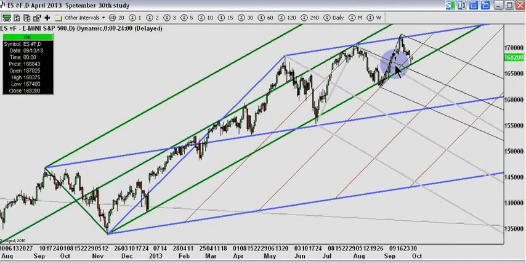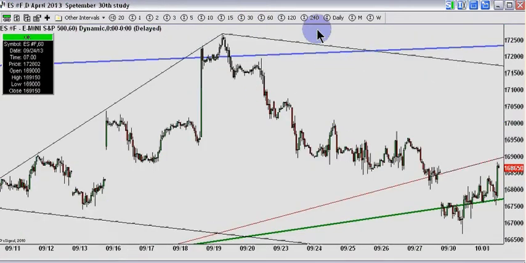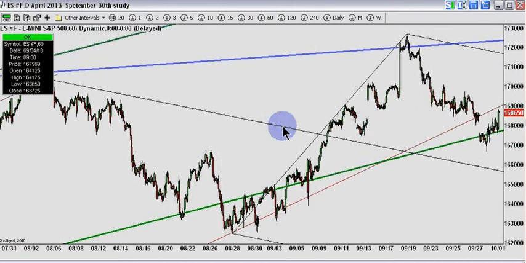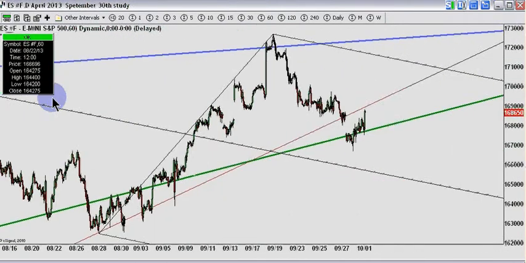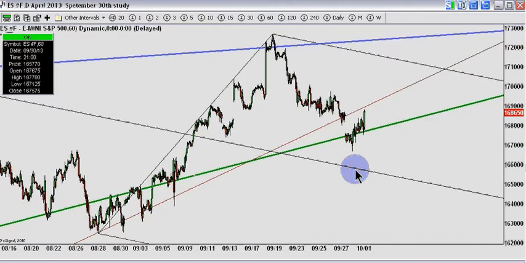So let's just have a look. What I want to show you, and let's get rid of this, and let's try and make it more simple. We've got a fork here, this down-sloping fork that I've drawn, and let's try and show it in all its glory off these pivots here. Okay, the objective 1650, I guess, something like that. Now we'll have to see if this line holds, and we're going to break up again.